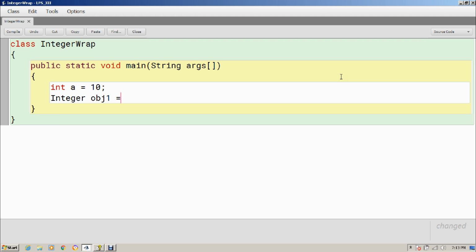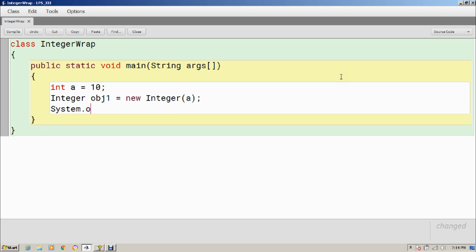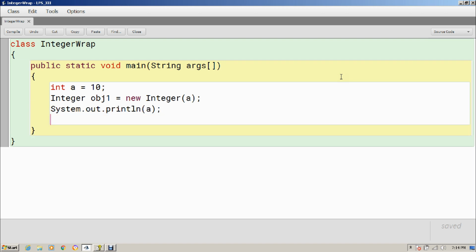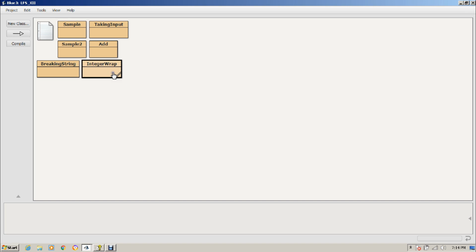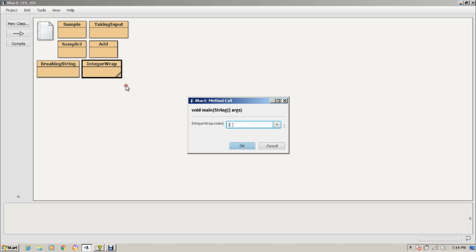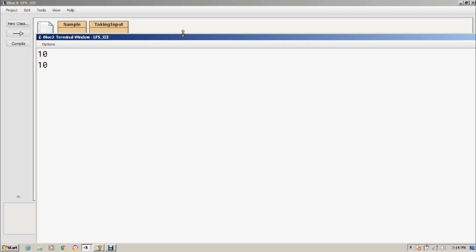I have created obj1 and I call the constructor. Now within the constructor of this class I will pass this variable. Of course, the value of the variable will be wrapped inside the object. Okay, let's print the value of a and the object both. Let's see what will happen if we print these variables and the object. So I have called one println method with a, and I am calling one other println method with obj1. If I compile, you see there is no syntax error or any such error. I am just right clicking on it, clicking on the main method and clicking OK. So you can see I am getting the output.